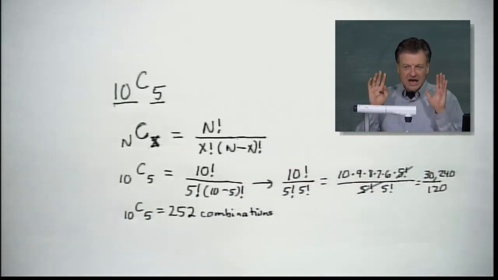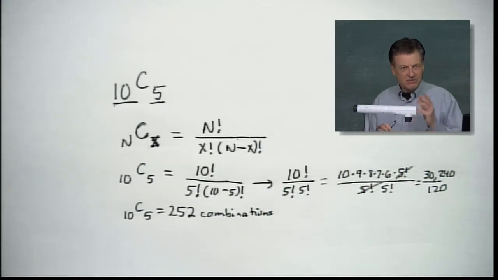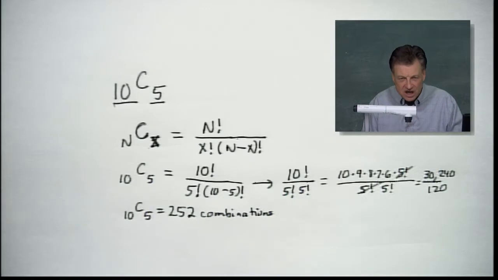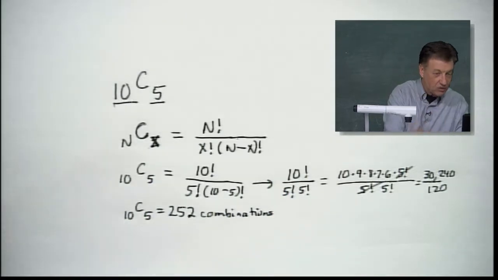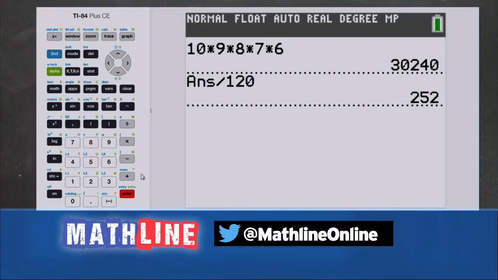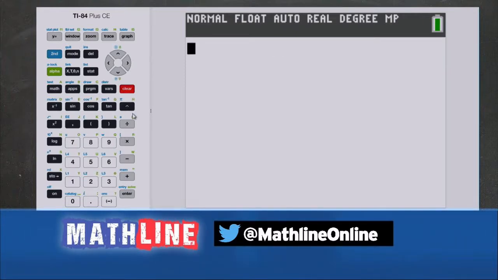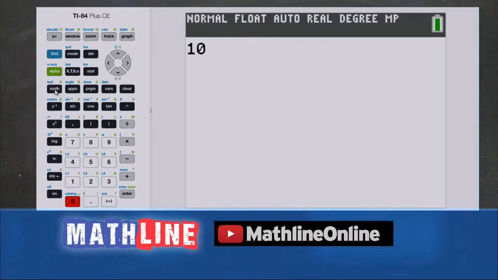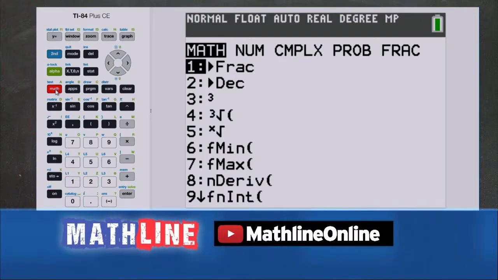Now, that was a long time, didn't it? That took, what, about 5 minutes of our time here today, maybe even a little bit more. Let's take a quick look on the calculator how you can get this done real quick. You're going, yeah, we're looking for quick. So clear out everything and type 10. And this is where we have all these lovely keys over here that a lot of people go like, what are they good for? Well, let's go to the math key. It's good for something. It's got a lot of things.